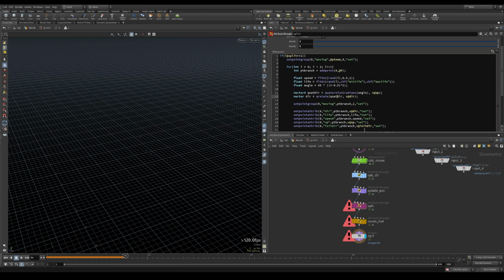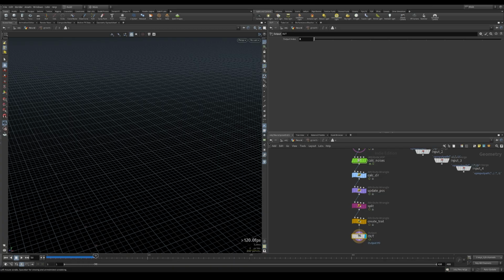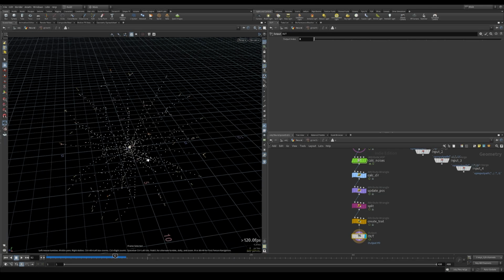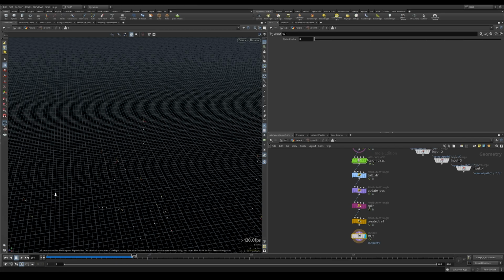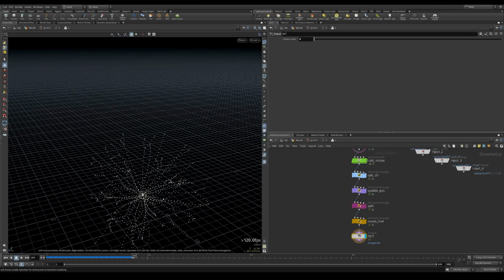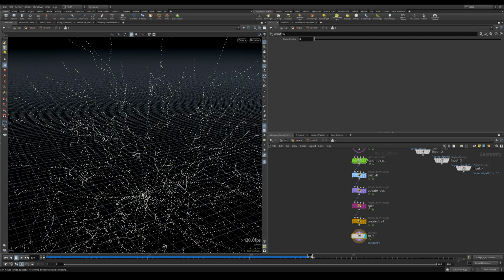Is quat dir, and here we need to pass the new direction variable, not the attribute directly. So just erase the v and the at sign. So now when they split, they don't follow the original direction right away, but they do this angle rotation, and then they keep going with the other behavior for the rotation.